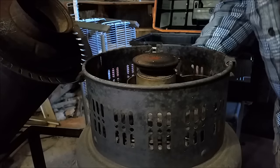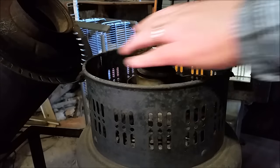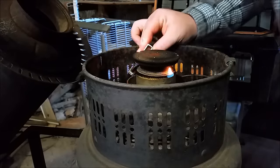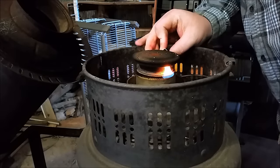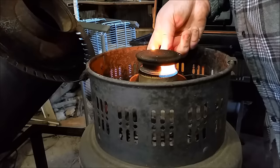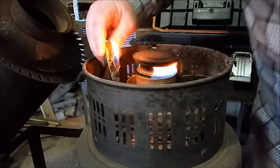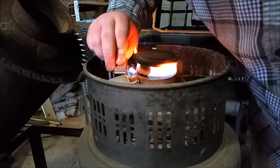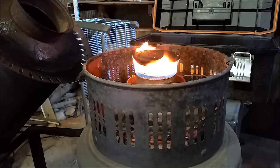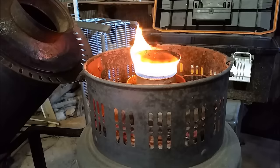Hey everybody, Coke Man 250 here and it's going to be episode two of the woodshop transformation. Every time I come out here to the big barn I really like to light this old Perfection heater. Maybe it's the nostalgic part of it, but it's relaxing. It gives off a great warm glow and it keeps it in use. I'm just guessing it's probably from somewhere around the 50s, but it's just relaxing to see that glow of fire. It's not really for heating purposes - I've got the big door halfway open.